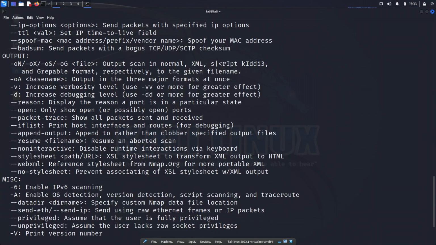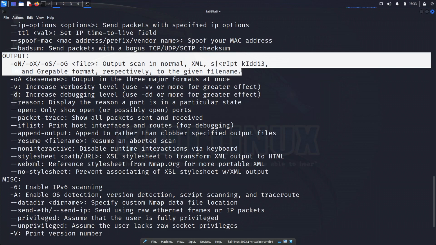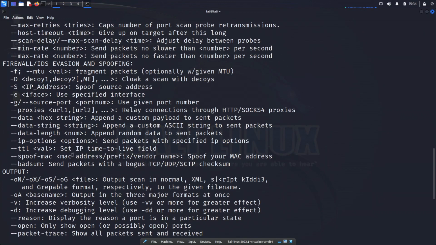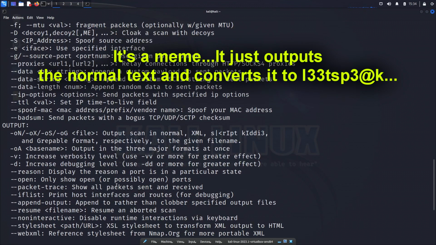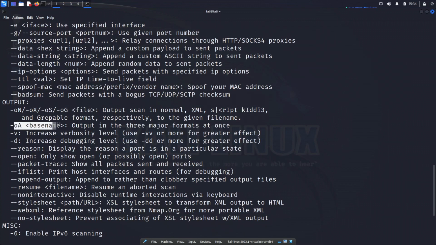I'm very nearly out of super useful things to talk about with nmap, but there are two more I want to bring up. Number one is the output. You can output the nmap results into different formats. You can do normal, where it's just copying the straight up text that you see. You can do XML, and script kiddie, which I genuinely don't know what that is. I'll probably look that up later. And greppable format, which is generally what I end up doing. You can also just output it to all of them if you'd like to do that.